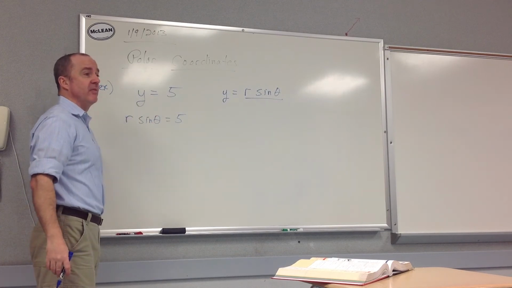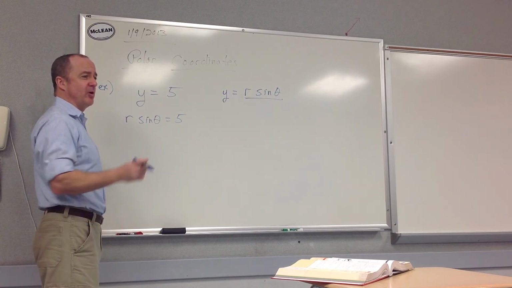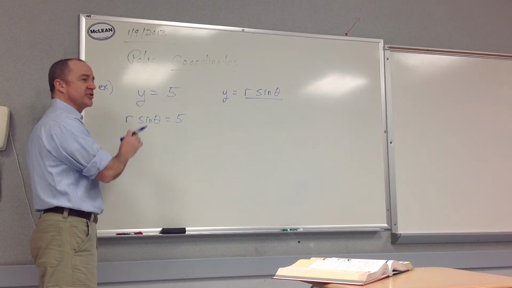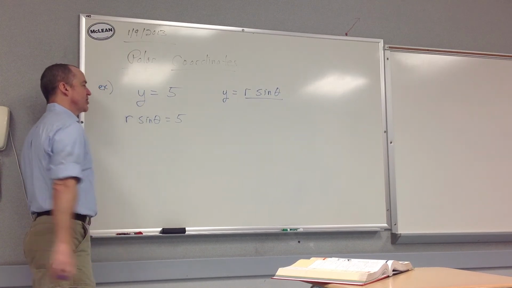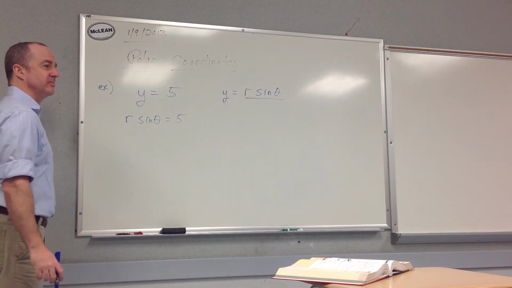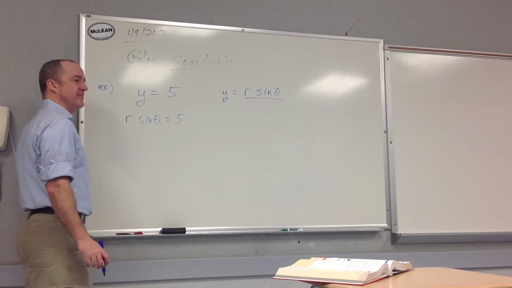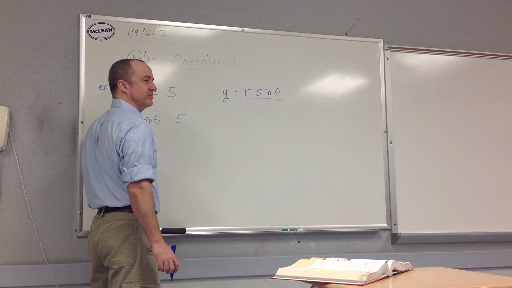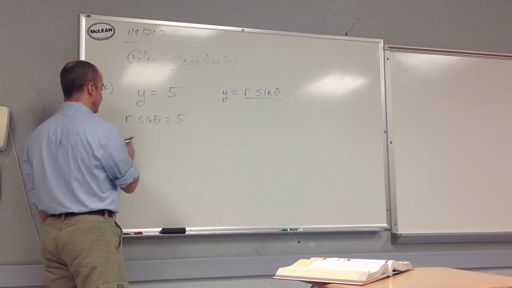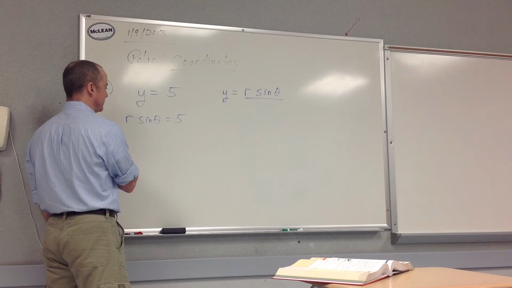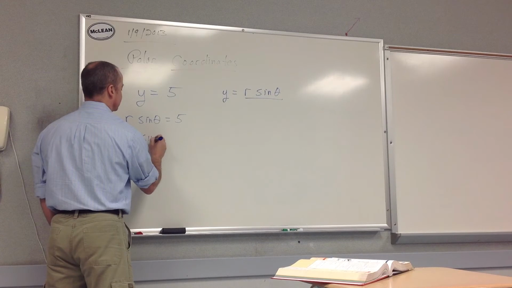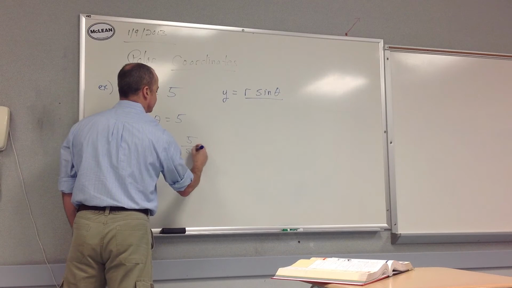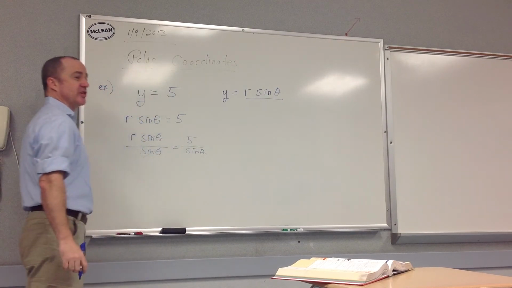But remember we talked a little bit about polar functions. Just like rectangular functions are always y equals, polar functions are always r equals. Solve this for r. We're going to divide both sides by sine theta. Oh, so this is like the thing we did before break, kind of? A little bit, yeah, where we're solving the trigonometric equations.